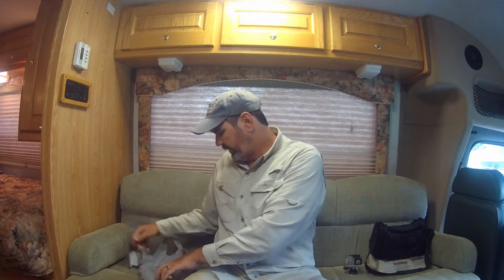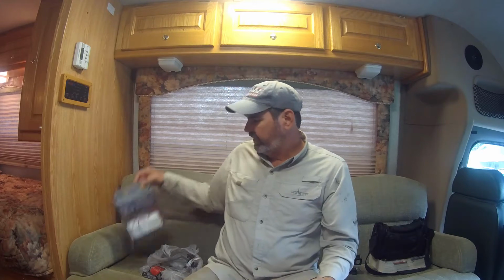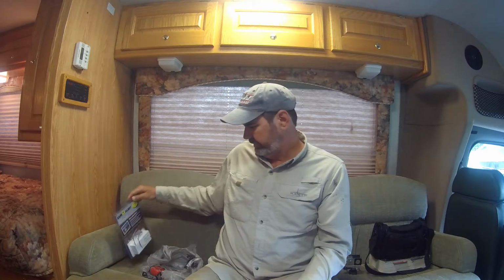So what we're going to need to do is put it on a toggle switch. I believe Safety Alert will sell a direct replacement that comes with the solenoid, but I'm just going to use a toggle switch. If your detector beeps, or you smell the rotten egg smell, you can just flip the switch. You could always just go turn the valve off at the LP tank. I guess they don't use the solenoids anymore, so I'm just going to put in a toggle switch. It's illuminated, that way if it's in the middle of the night, I can see it and just reach down there and turn it off, no big deal.